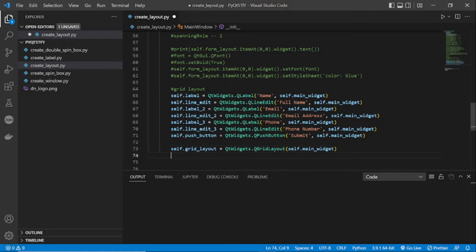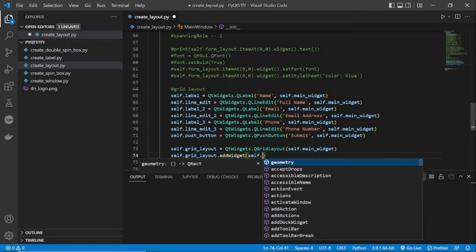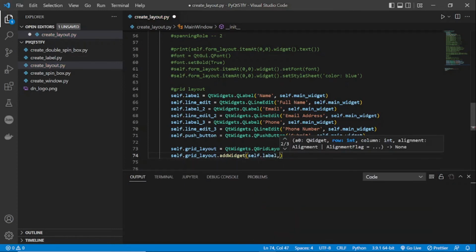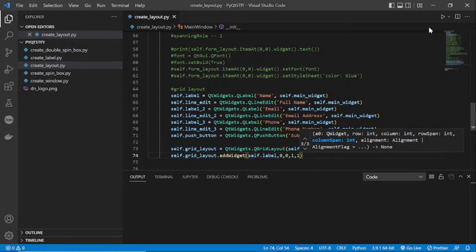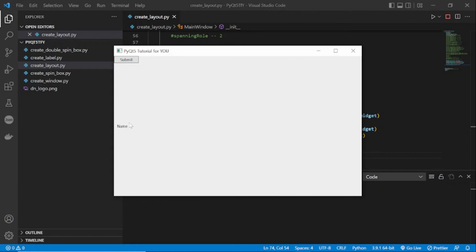So what we're going to do now is say self.grid_layout.addWidget, and the first widget we're going to add is this label here. So we're going to say self.label, and we want it to be in the first row 0, first column 0, and we want it to have a row span of 1 and a column span of 1. So save it and run it, and you can see it here now.